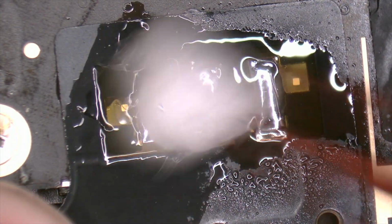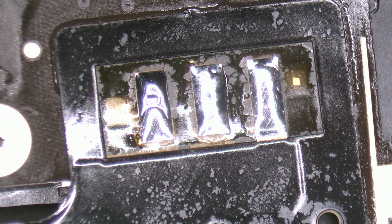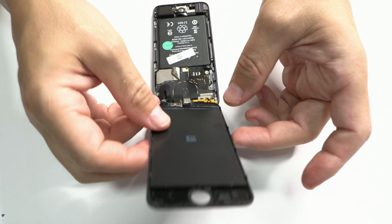After soldering the pads, we clean the area. Now we return with the assembly process.